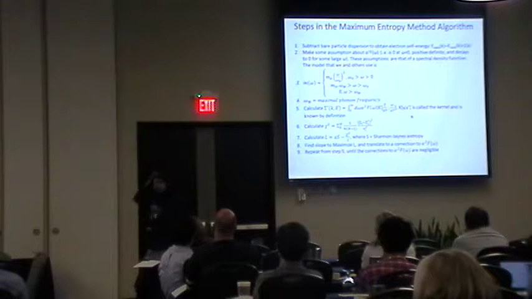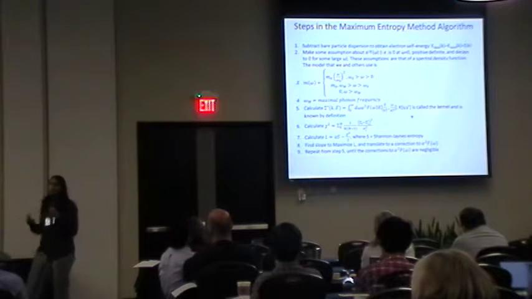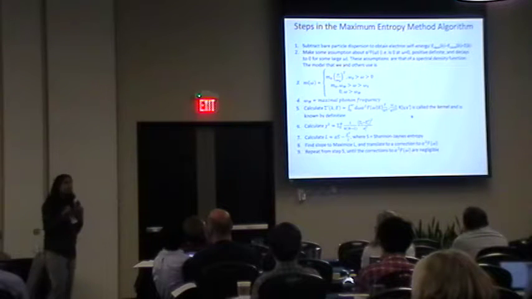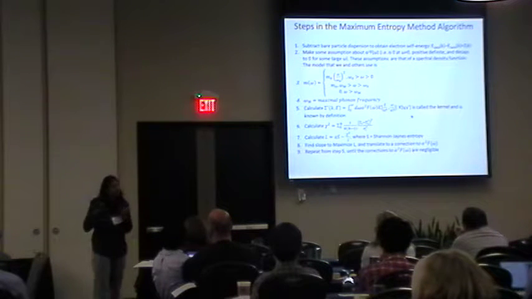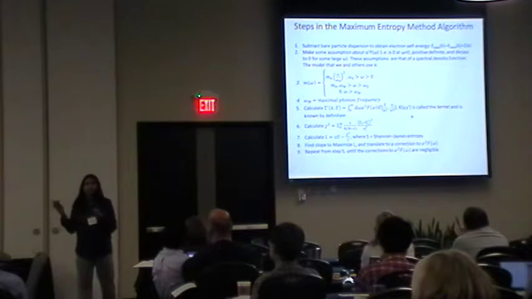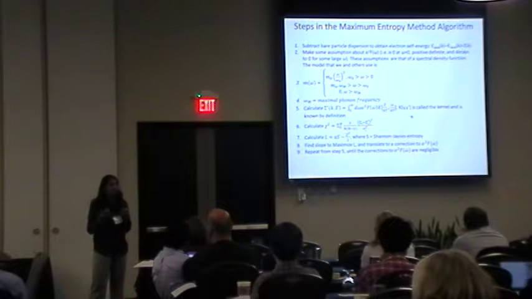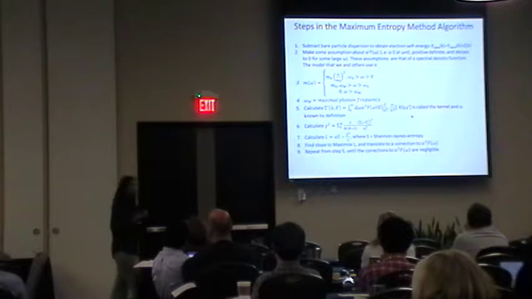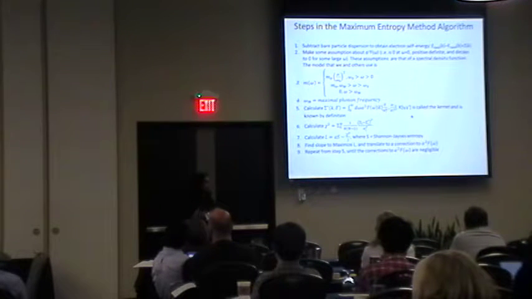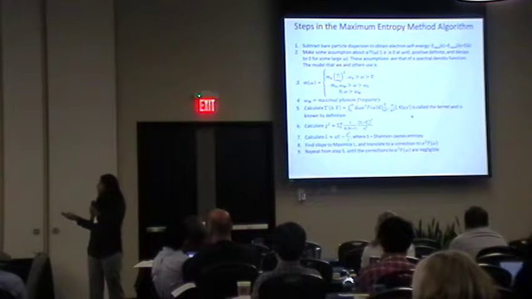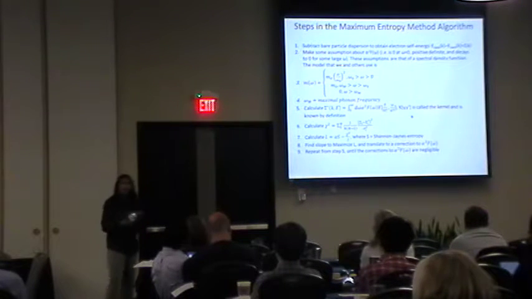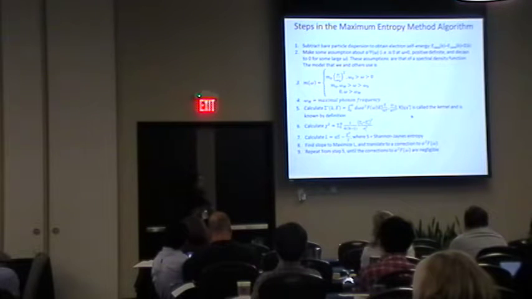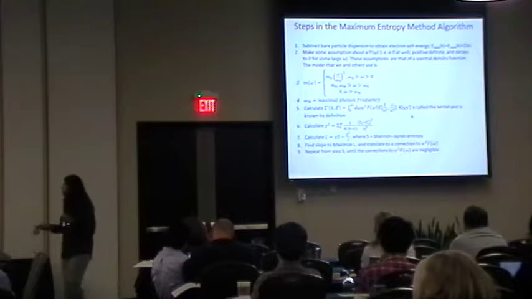And the key thing here is, like I told you earlier, if you were to subtract the bare dispersion from the data that we got, you get the self-energy, the real part of the self-energy. How do you invert the self-energy to get alpha squared F? That's not a trivial task. So to do that, we used an algorithm called the maximum entropy method. And this is an iterative process. And we stop when the whole thing converges. Okay? That's how we get alpha squared F.